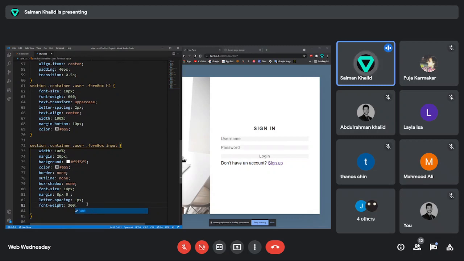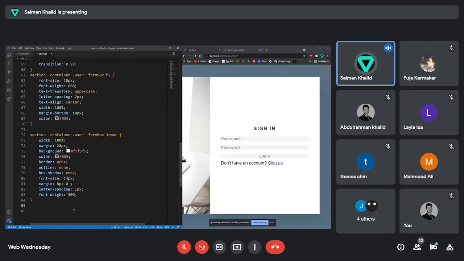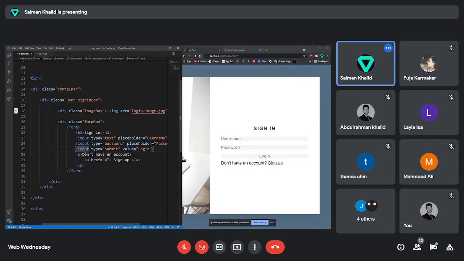So, guys, I will ask you a question. Are you ready? I want to edit just the button. I can tell you a way to edit one input separately from the others, and they don't have class names. They just have a type value. We have one text, one password, one submit, right?